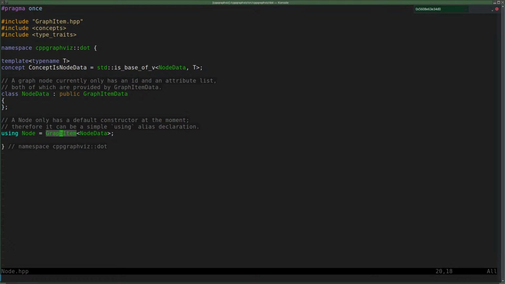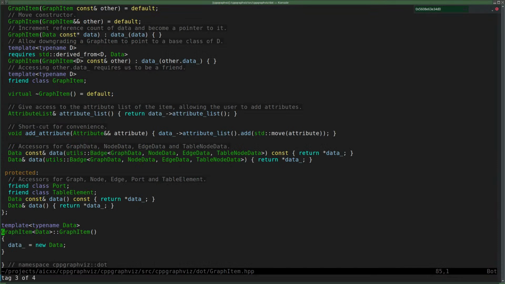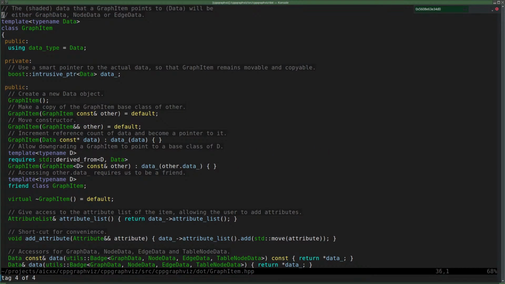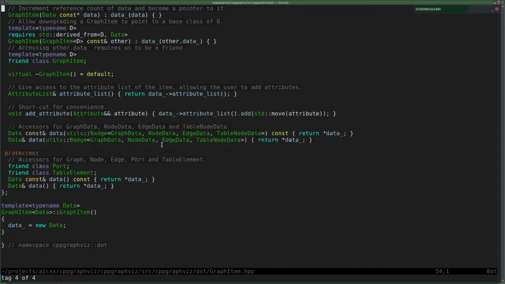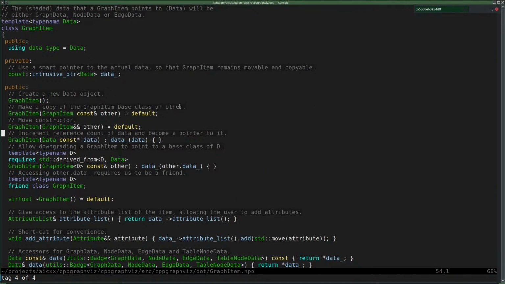So the graph item here is just a boost intrusive pointer that points to that data. This is the only member that it has, meaning that it's super lightweight to make copies of graph item or move it around.